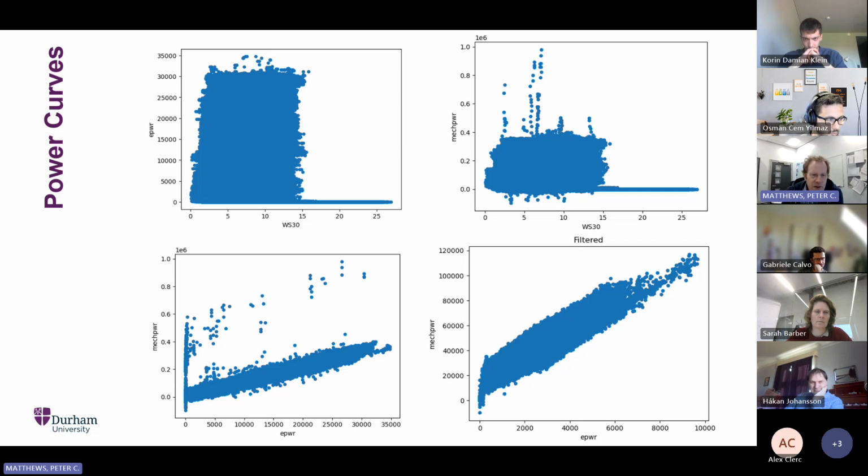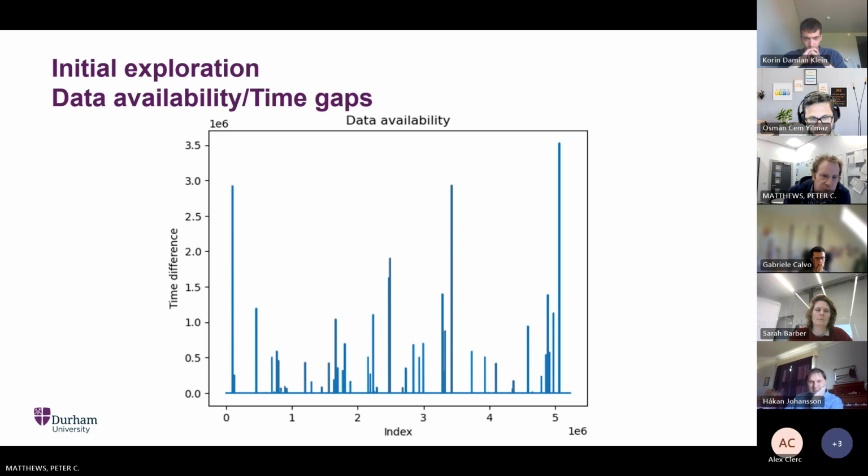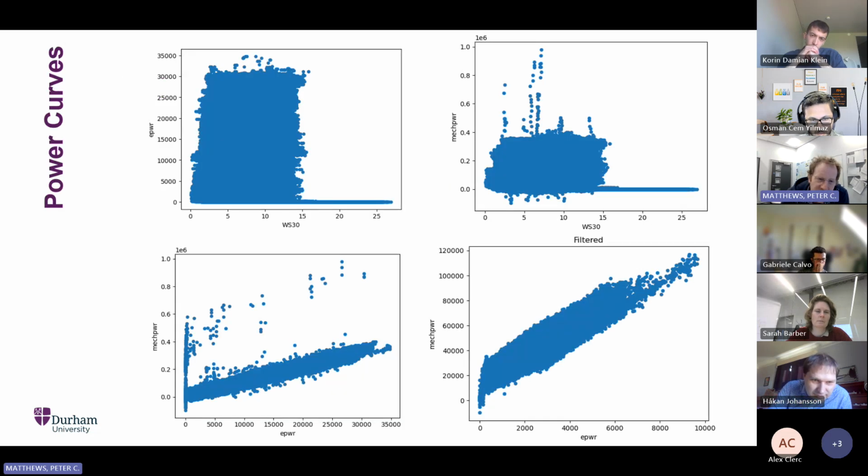I also wanted to have a little comparison of how electrical power and mechanical power looked. You can see these here. It is roughly linear. There are a couple of weird data points, so I did some filtering here. Effectively, I extended the data set to add electrical power and mechanical power, and they more or less agree, but not completely. That was really just more for my benefit, to understand what the data was like.